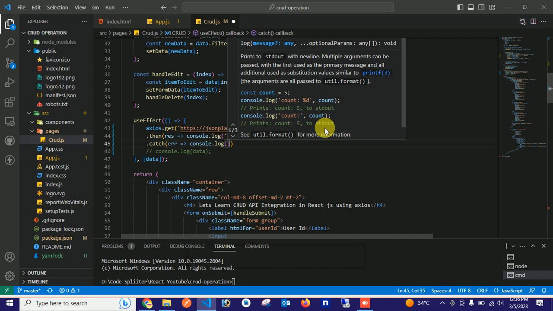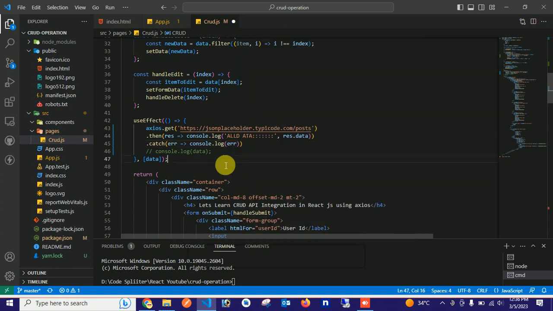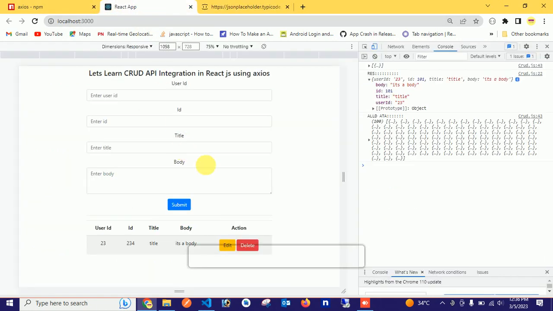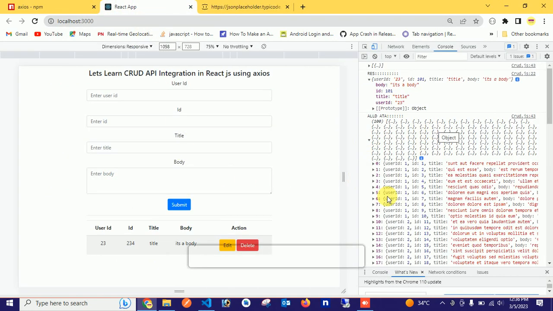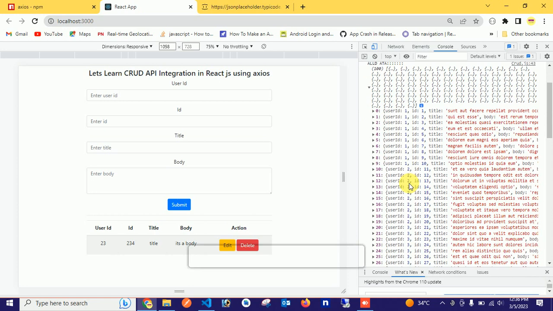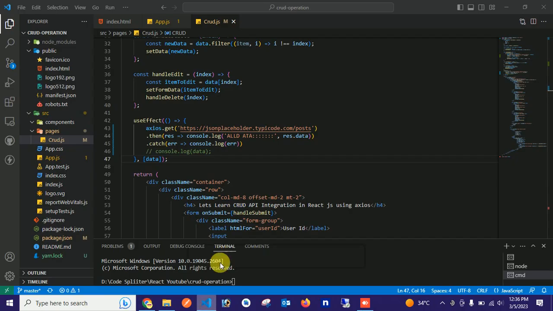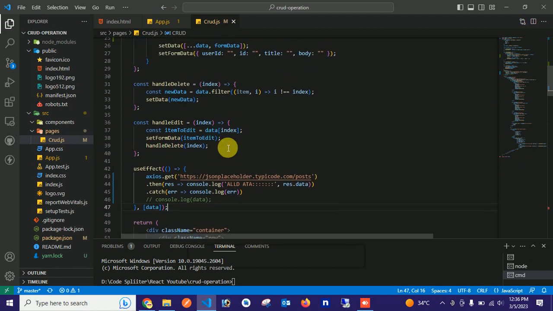Let me press Ctrl+S, come to the browser, our React app, and yes, all data is displayed here on the console. Now I have to render this data here. Very simple, I have a state.